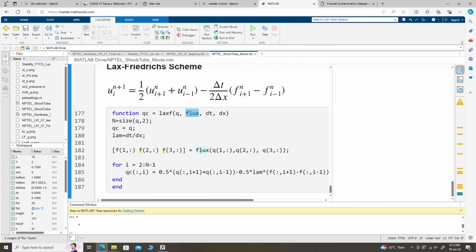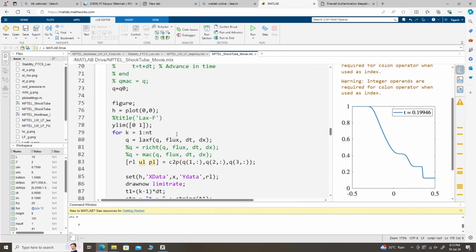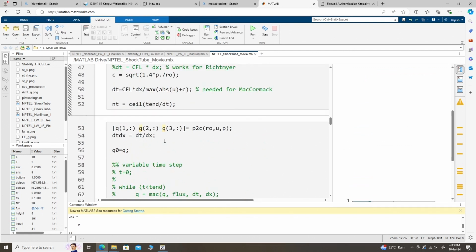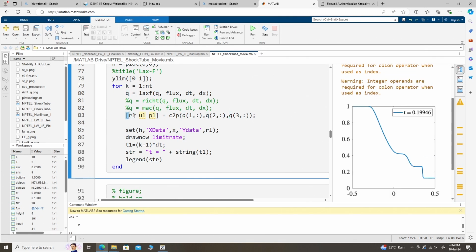Again, there is a flux here. I have to calculate flux only one time. This is a single step scheme, and this is how I am calculating this QC, which is the variable that I want. This is what gets returned. Now, let us plot it. Use maybe one scheme at a time. So, I will calculate this using Lax-Friedrichs. This is the Lax-Friedrichs function I am calling for the nth time step. Doing it will give me the conjugate variable q, then I use those conjugate variables to calculate my rho, u and p. And then I am plotting rho and x.